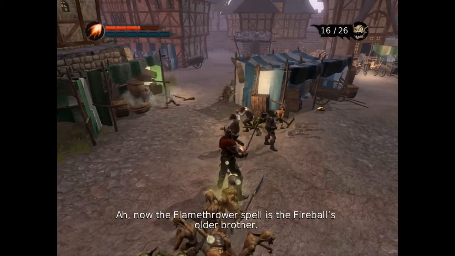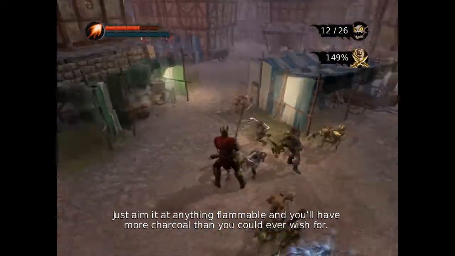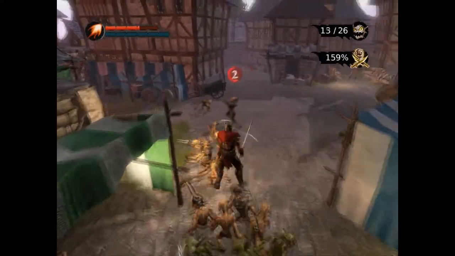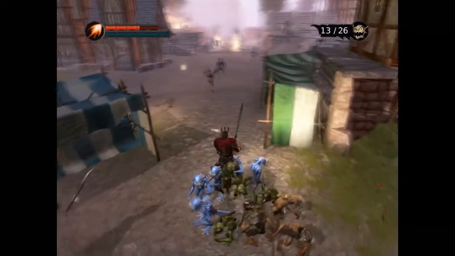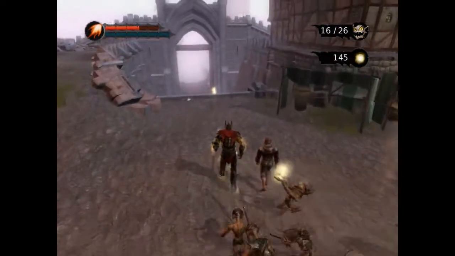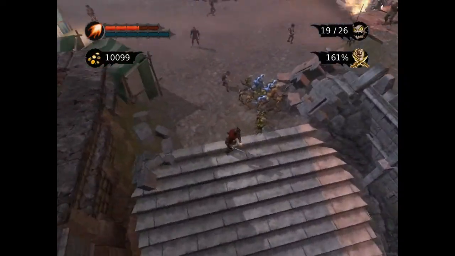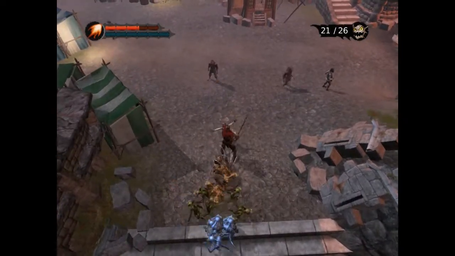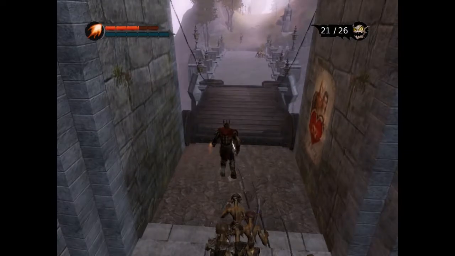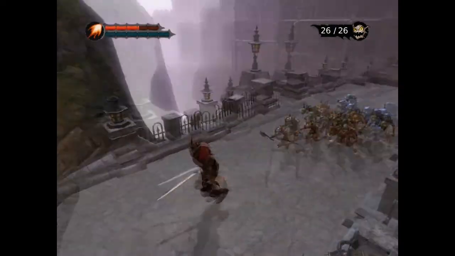It's the fireball's older brother. Just aim it at anything flammable, and you'll have more charcoal than you could ever wish for. See, that was unnecessary. I didn't raise my corruption at all. For some reason that didn't corrupt me any further.